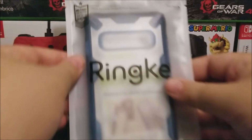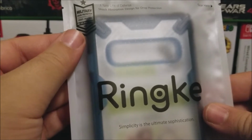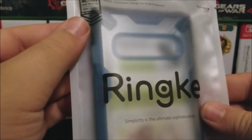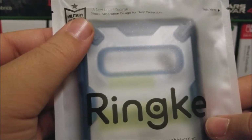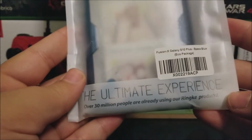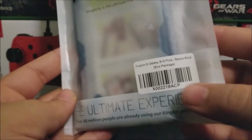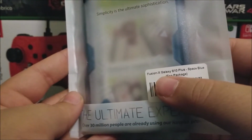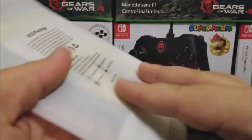So here on the top, it says military grade protection, drop test, a new line of defense, shock absorption, designed for drop protection, the ultimate experience. Over 30 million people are already using Ringke products. As you can see here, Fusion X, Galaxy S10 Plus, Space Blue, Eco Package.